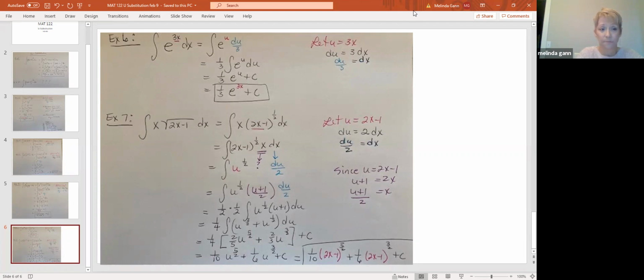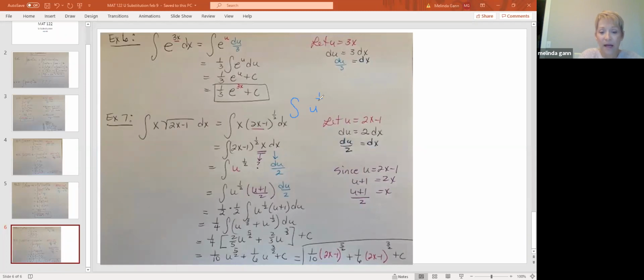Now look at this one. This one is not hard, but it's a little longer, and here's why. Again, I change roots to powers because I don't have any formulas for roots. So that's what I did first. So I see something to a power, so I'm going to let u be the inside. I'm going to let u be 2x plus 1. So far, here's what I would have: a u to the 1/2.